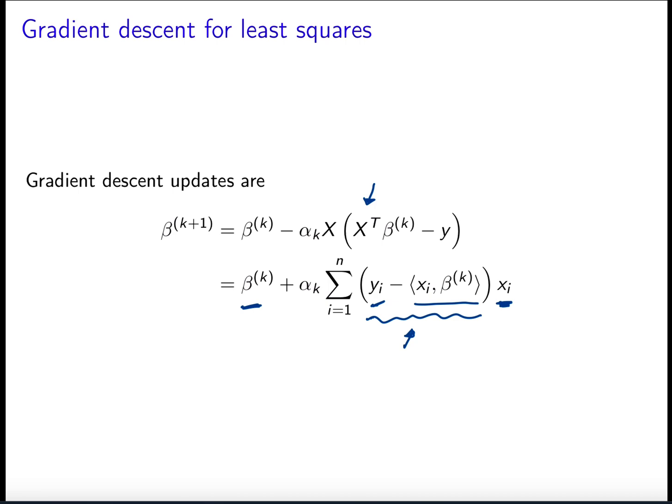And it's really intuitive, because if yi is bigger than the linear model, then this is going to be positive, and what we're going to do is we're going to add xi to bring the coefficients in that direction, which will increase the linear model and make it closer to yi. Because see that beta k here is multiplying xi. If on the other hand the linear model is smaller than yi, then we do the opposite. We subtract xi to again bring the linear model closer to yi. So these updates have a very intuitive interpretation, and we might have come up with this algorithm to update the weights even if we knew nothing about gradient descent. Basically, we look at the error that we're making for each example and we adjust the coefficients using the corresponding feature vector to make that error smaller.